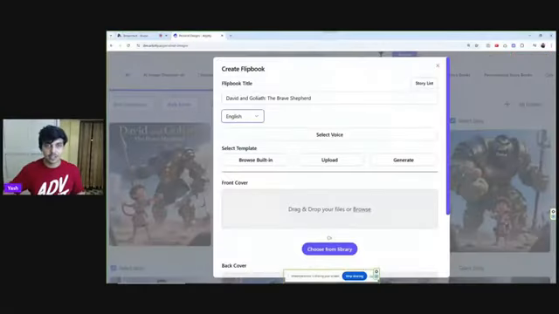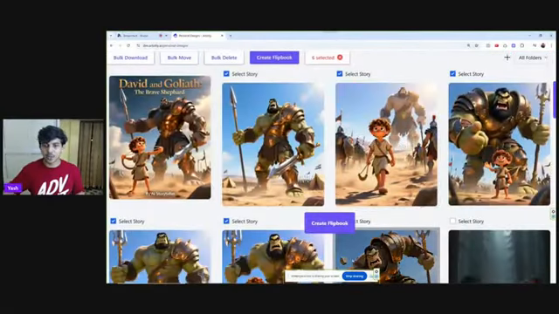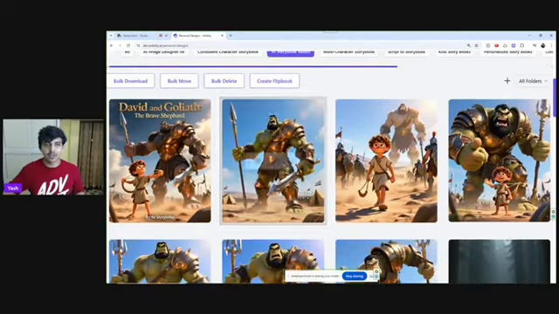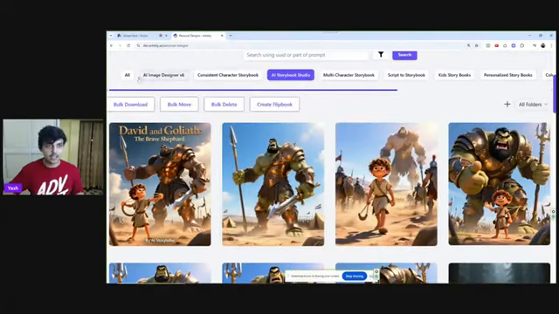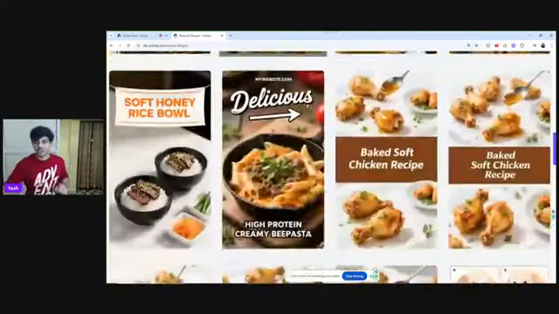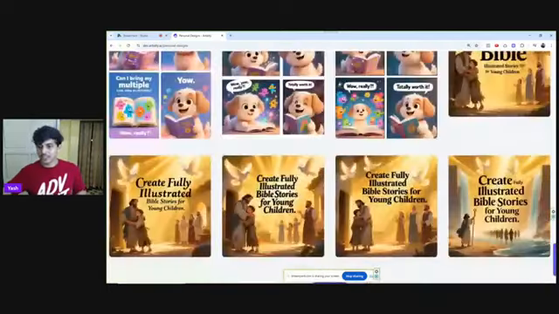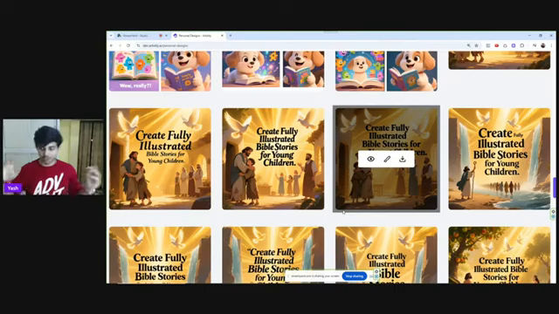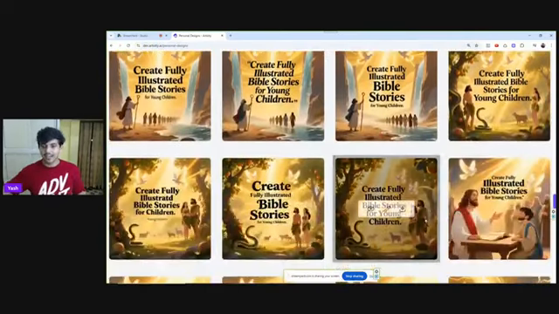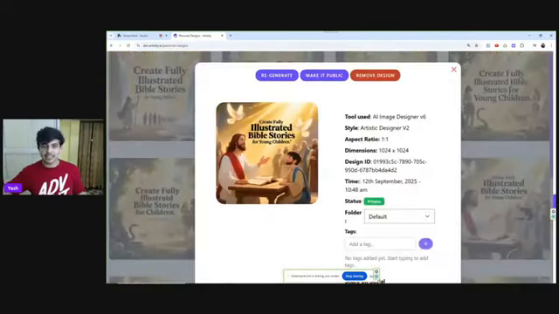I was just seeing how good it is, because our Artistic Designer V2 does really good images. I just have to say, so good. I just love it. So I want to show you. I created this quick David and Goliath story, and it's pretty good. I like the result. And I was just playing with it, creating a post for our Facebook group, and the illustrations will be like these.